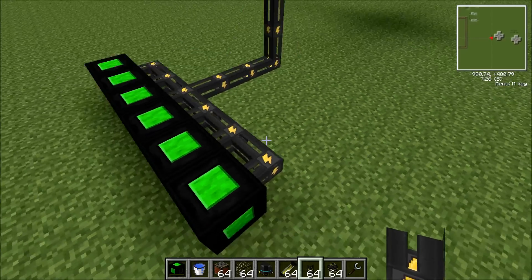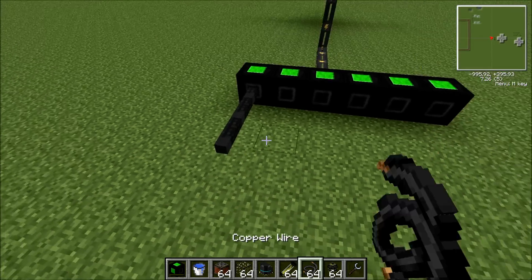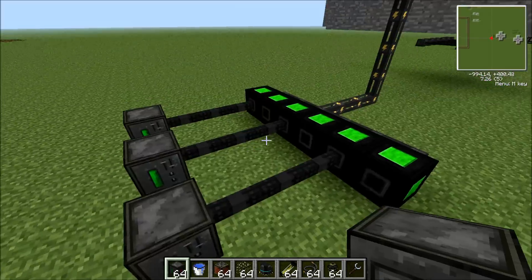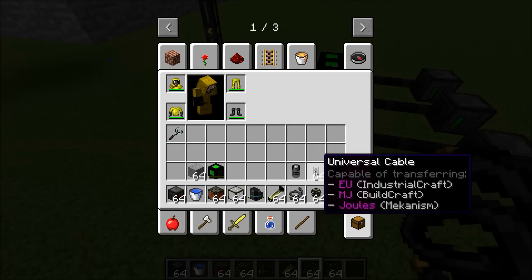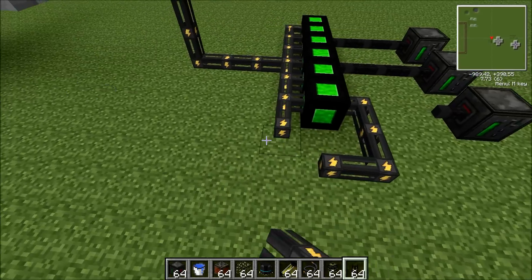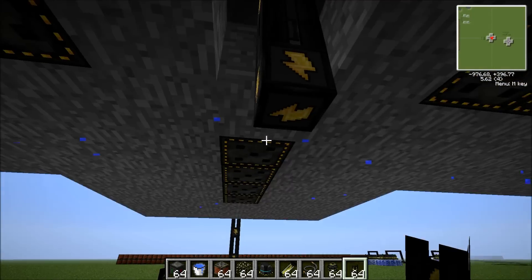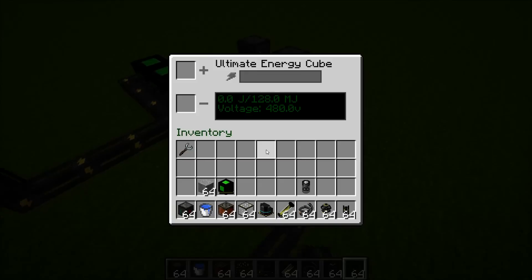Place six of these. Use your wrench and make the output here — this is where it goes into the bat box. In the bat box, just place here, like so. That's how you get energy from the reactor into there. Now attach using universal cable. You're going to want it to come off at least one of them to power it up. I recommend an energy source like a fission reactor to start this up, because at first it's going to use more energy than it creates. But eventually it creates a lot more energy than it needs to run, and then you can recycle the energy by placing it in the energy cube and feeding it back in.